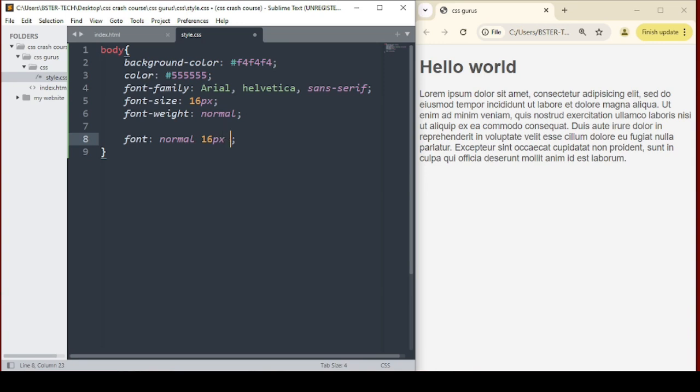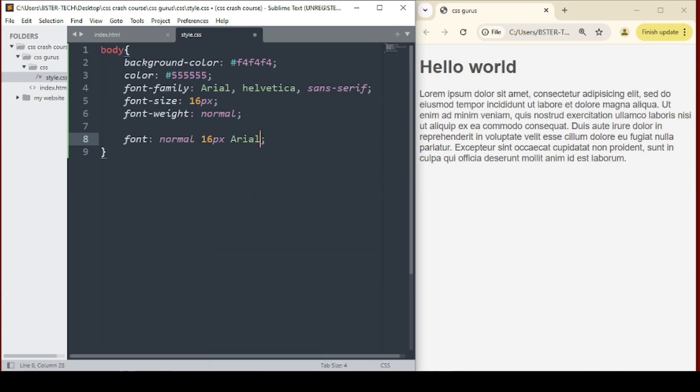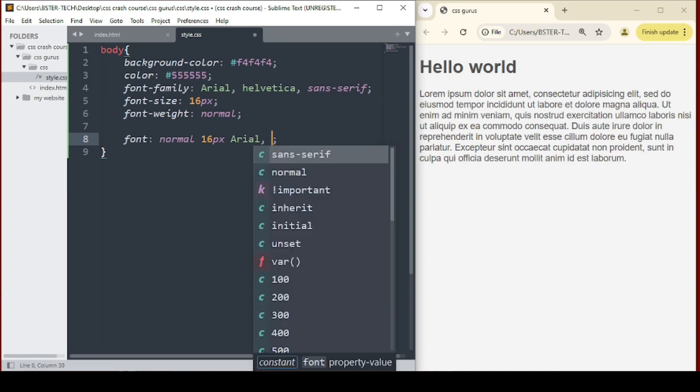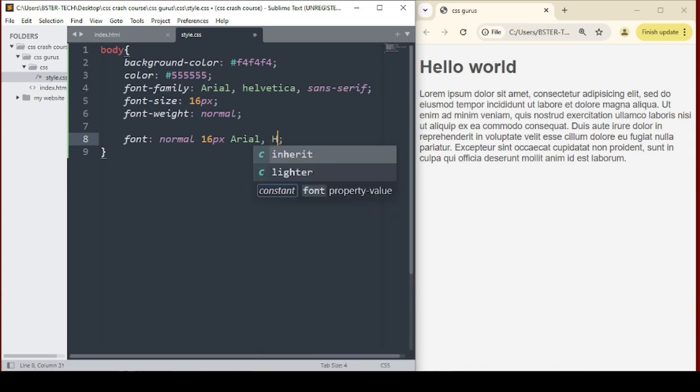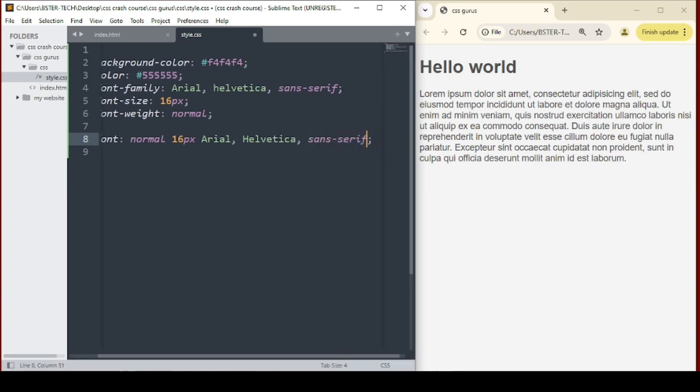Then you put the font family, and you can say something like Arial, comma. Then the next one should be Helvetica, comma. Then the next one should be sans-serif. Awesome.